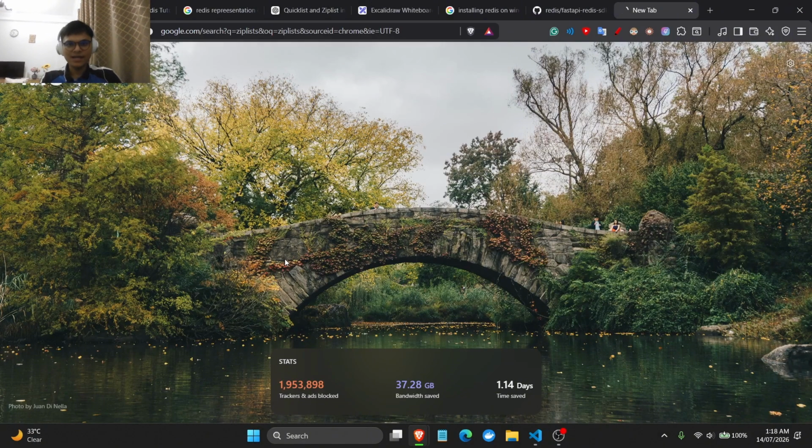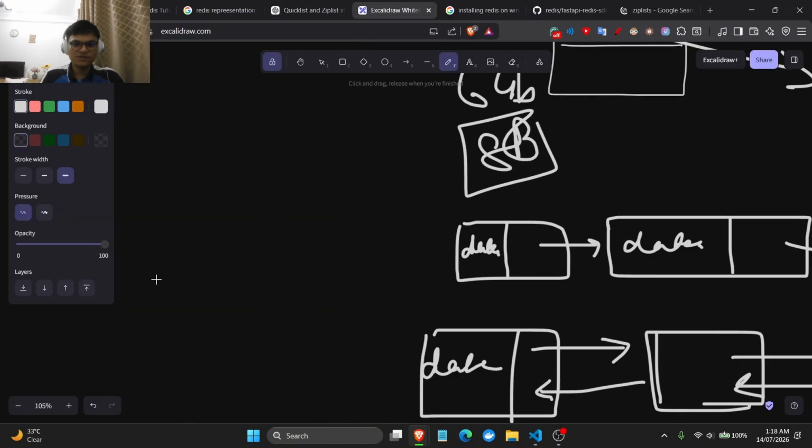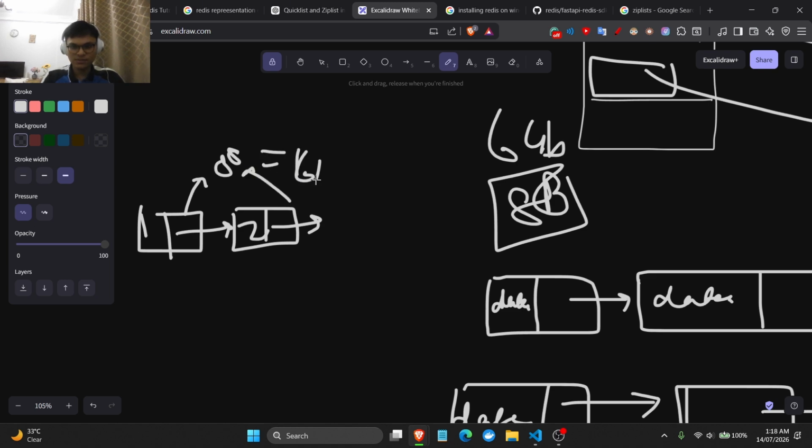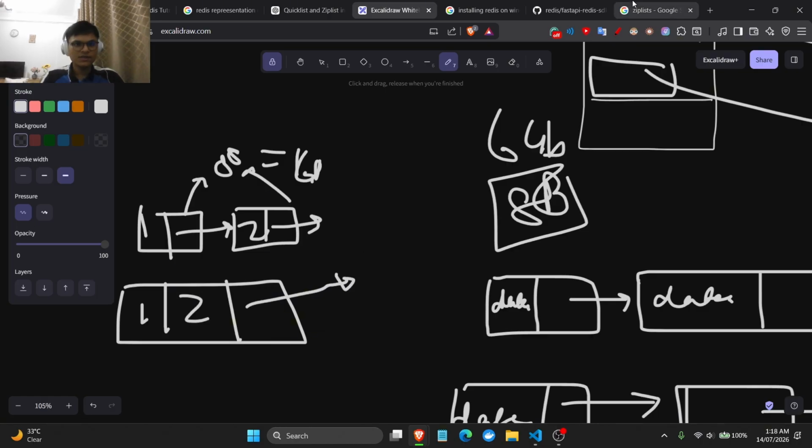Interesting. So apparently, as far as I understood, instead of saying one and then storing next, and 2 and then storing next, because over here you have already used 16 bytes, they say okay fine, this 1, 2, and then this, right?